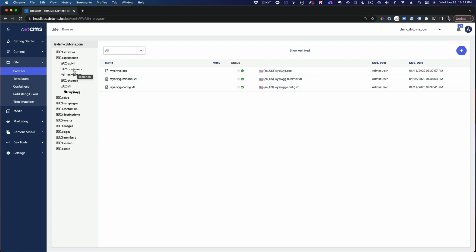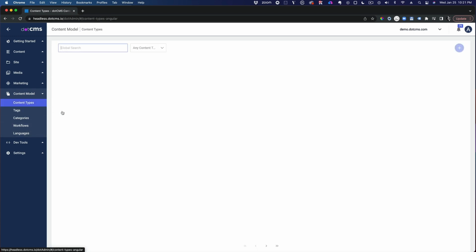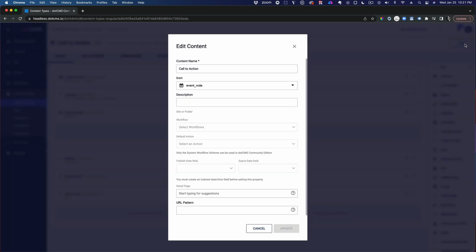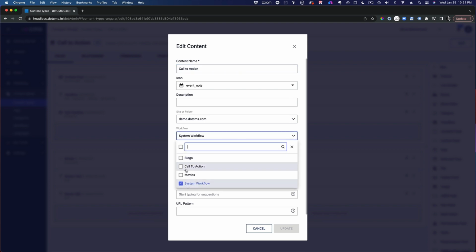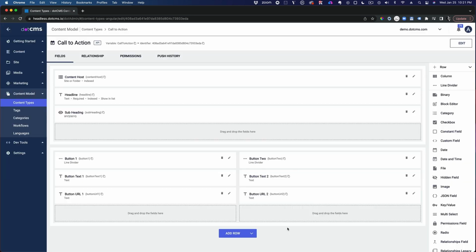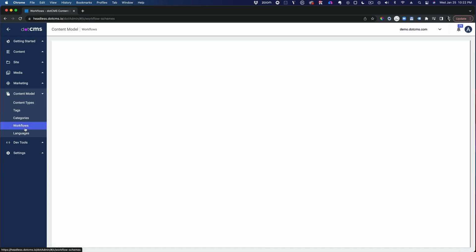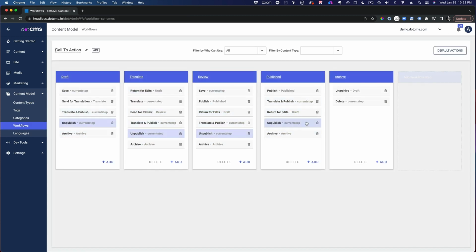Okay, and actually before we end up dropping our content on the page, because on each content type you have the ability to set a workflow. Right now it's using the system workflow. I'm going to actually flip it to use the call to action workflow right here, and not use the system workflow, right? And that's a new custom workflow that I just set up that's not in our starter, but I went ahead and set it up here. And basically this is the way that this custom workflow for this content type is going to work.